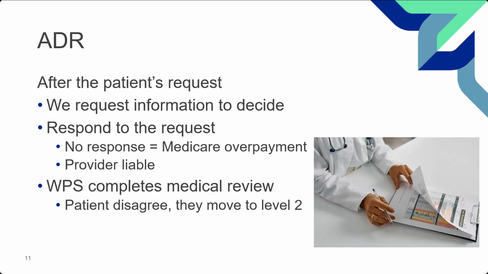Level 4 is the Department of Health and Human Services using the Departmental Appeals Board. And level 5 is a federal district court. So you have to go through all the different steps. But it may not be you doing that. It might actually be the patient. And the patient has the right to do that as well. But again, theirs is a little bit different than yours. If you want to learn more about that, we do have a full set of information on appeals out there and available for you. The information is available on our website or in our YouTube channel as videos that are recorded.